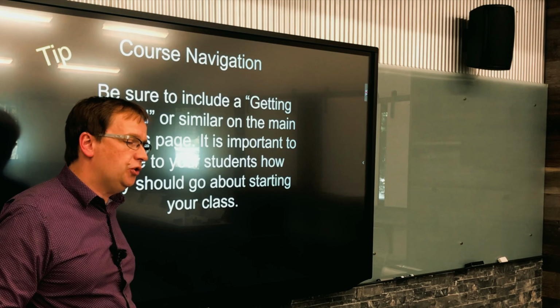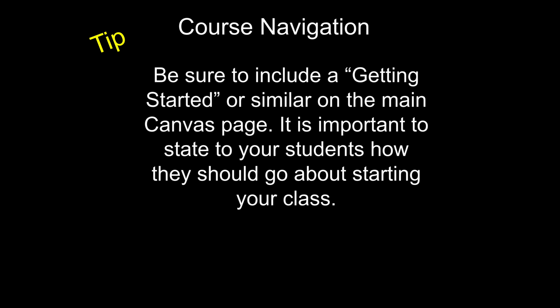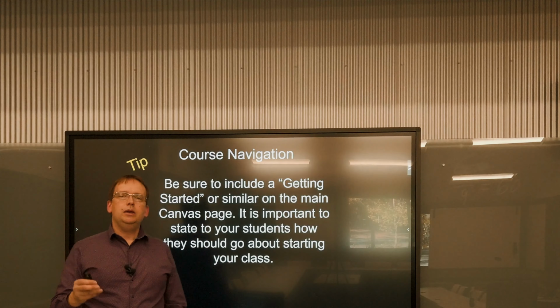Another tip is be sure to include a getting started or similar section on the main Canvas page. It's important to state to your students how they should go about starting your class. If the students go to your front page and all they see is a syllabus, that's probably not going to work. That is not an effective way to start a class. You really need to say from day one, here's how you get started, and then as the students work through your class, it becomes more familiar and routine to them as you go about the subsequent weeks of the class.